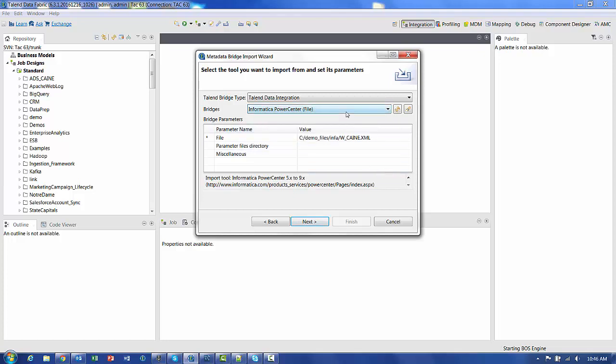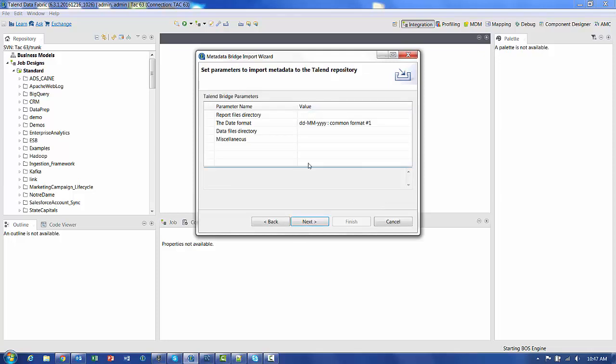Now, you can also do a few different styles of Informatica, and that's the exercise that we're going to look at today. One is the Informatica Developer, and one's the Informatica PowerCenter file. The developer actually requires that you have the installation of the application, which I do not. So we're just going to use the Informatica PowerCenter file. First thing we need to do is choose the XML file that represents that file.